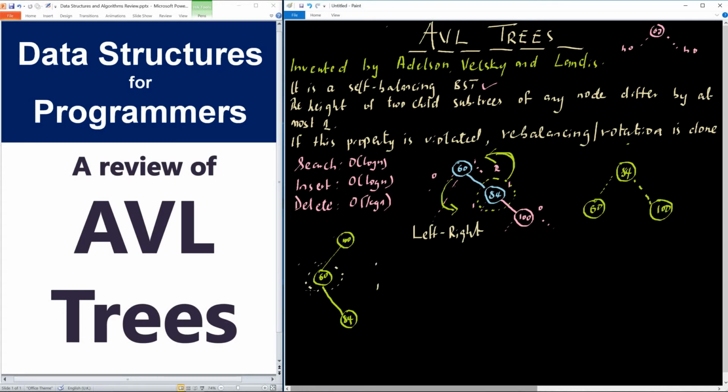Okay, so let's try to rotate about 60, and this time we are rotating, let's say we rotate 60 in this way. So what do we have at this point? Okay, so 84 goes up.